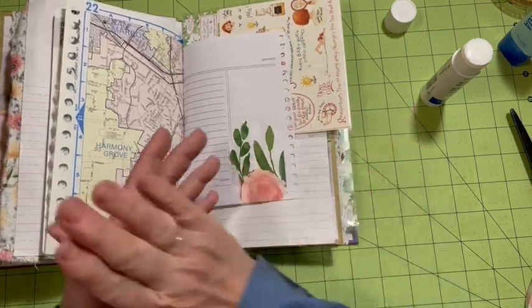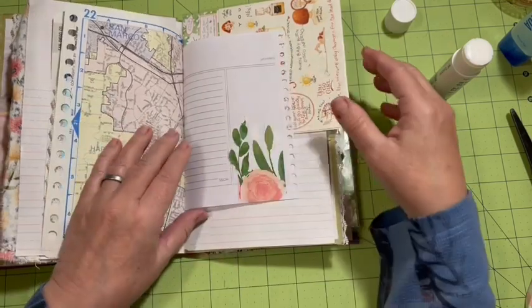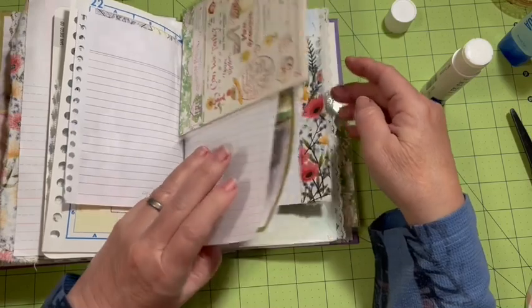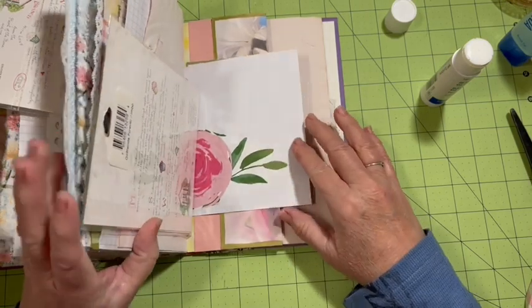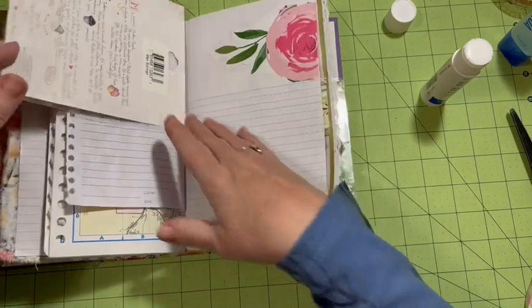You need to have your 5 cardstock. You need 6x6 pages of them for tomorrow's challenge. Okay, so let's see. We ended up with glue on both of those.